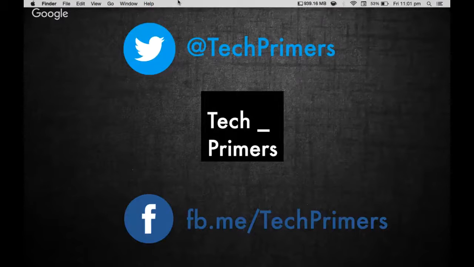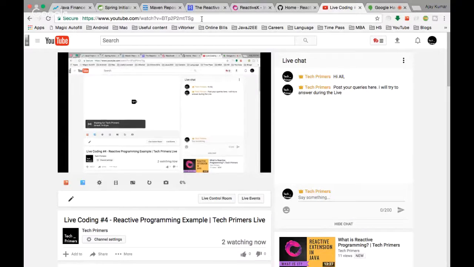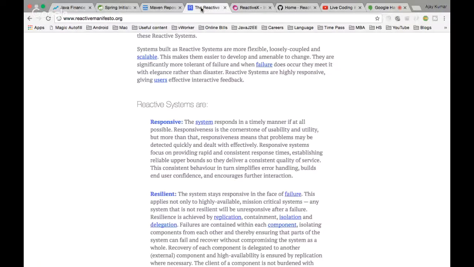In this particular session, we are going to see what is reactive programming, and we are going to see an example of reactive programming and how to start writing reactive code using RxJava. If you had seen my previous video on what is reactive programming, this is going to be repetitive for the initial 5 minutes. I'm just going to cover what is reactive programming, and then we can get started with the code. Reactive programming is the type of programming where you program for asynchronous data streams.